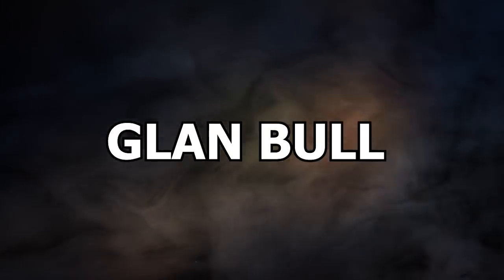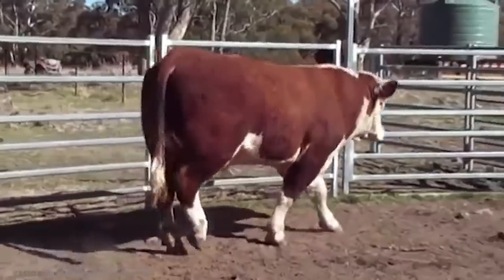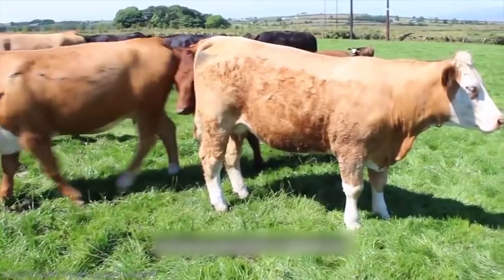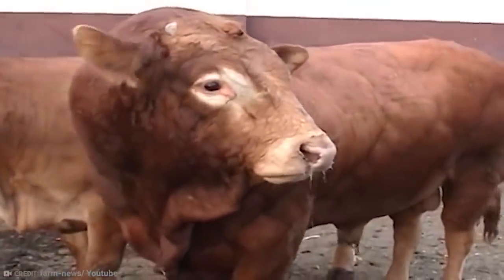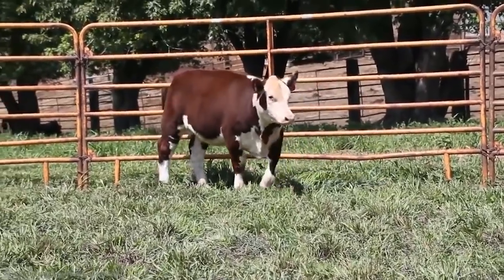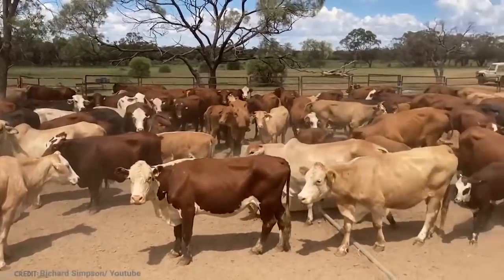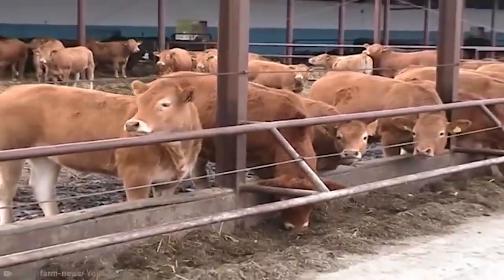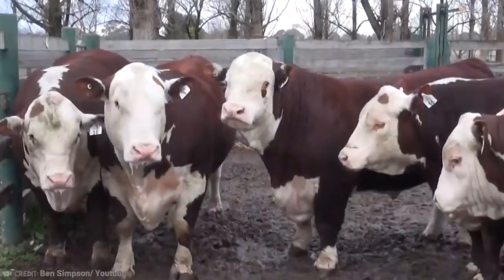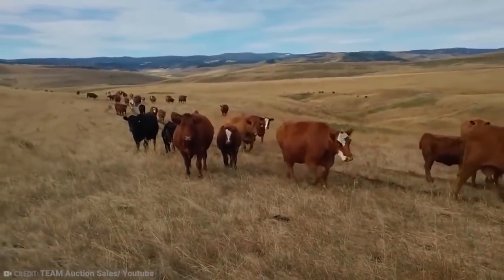Number 11: Glan Bull. The Glan bull originates from the Brown Swiss and is a type of cattle developed around the 18th century. Since Glan cattle came to exist in Germany, they were used for both milk and meat. They aren't the largest of cattle, but bulls can grow up to around 55 inches at the withers and weigh about 2,200 pounds. The cows are even-tempered enough for dairy and produce almost 4,450 liters of milk each lactation. They're powerful, hardy, and adapt well to native climates.